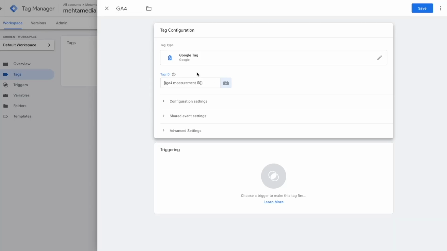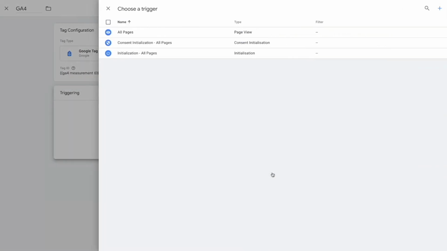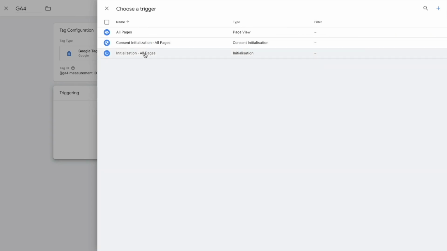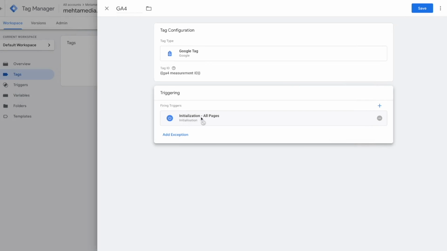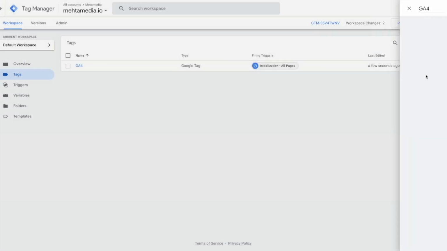So once we have our variable created and our tag good to go, now we just have to set up our trigger, which tells this tag when to fire. So I'm just going to go ahead and click this option right here. And then over here, you can go ahead and choose any of these different options. So for now, what I'm going to go ahead and do is press this initialization all pages. And what this does is it basically makes sure that every time your website loads, your Google Analytics code fires properly and accurately. So you can go ahead and set that up by pressing this option right here. And then once that's set up, you can go ahead and press save. And now we've created our tag right here.